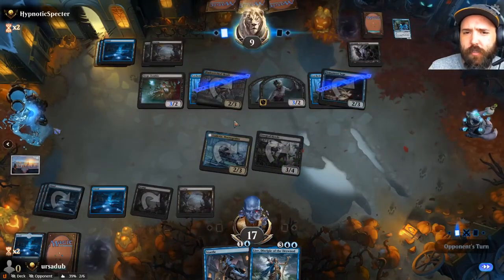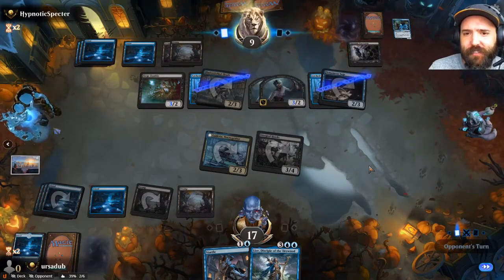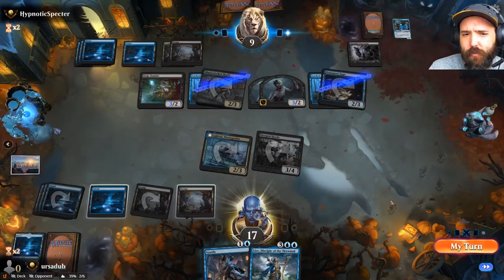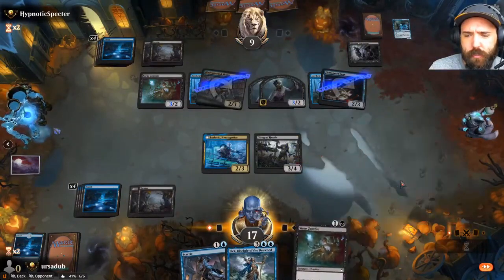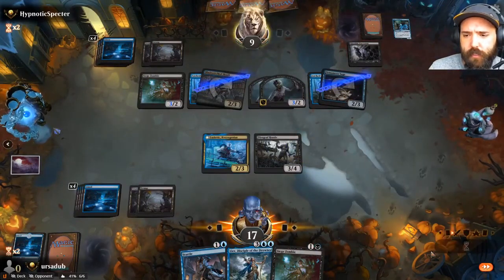So obviously they still have the abilities from these, which is kind of unfortunate, but I now have strong attacks, which I think is going to be worth it since I am pressuring their life total. They're just going to let it flip. Draw a card. Okay. My own siege zombie, huh? So let's go ahead and attack.